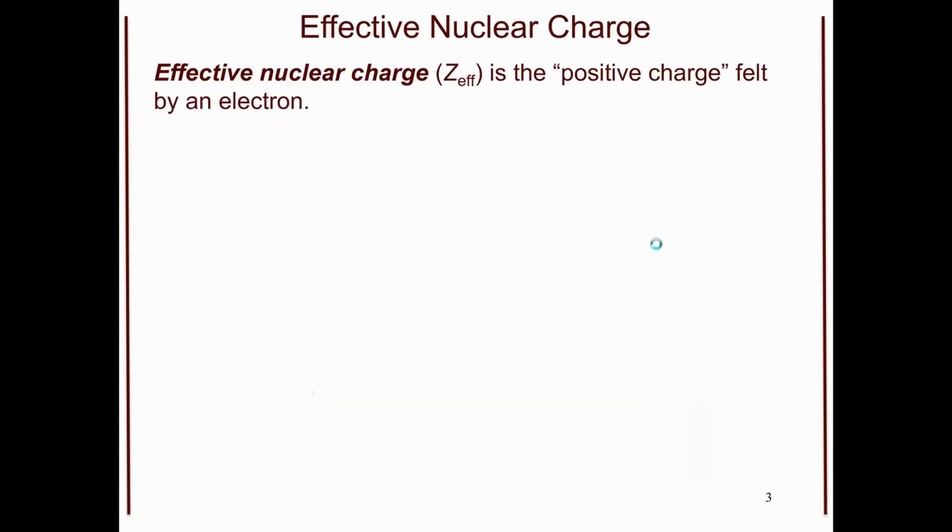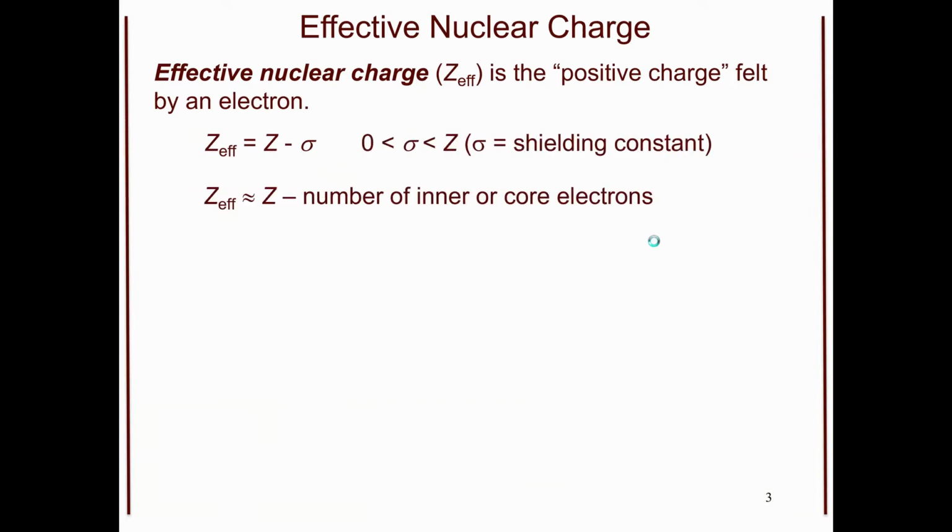So what is the effective nuclear charge? It's the positive charge felt by the electrons in our atoms. So what we want to look at is what we typically call Z effective. Z being, in many cases, going to be our shielding constant. So in the case of our sigma, which is our shielding constant, we are going to look at Z, our number of protons in our atom, and try to balance how well those protons are able to hold on to all of the electrons in our atom.